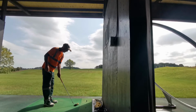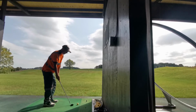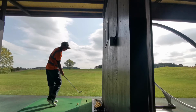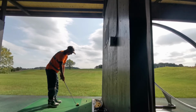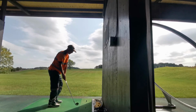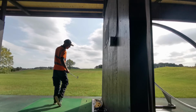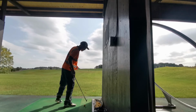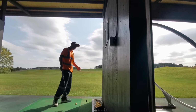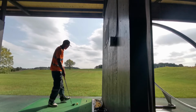So, 30 yard shot here. Say is when I do hit a really bad one, you don't do the same yardage again, you keep going up your yardage no matter how good or bad the shot is.